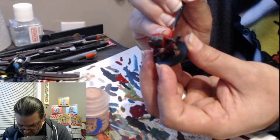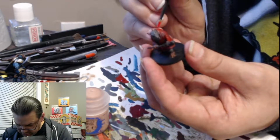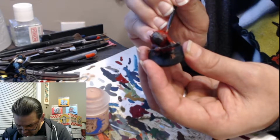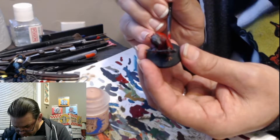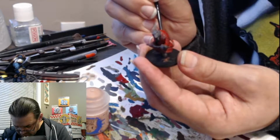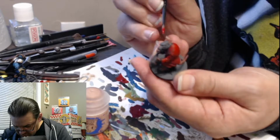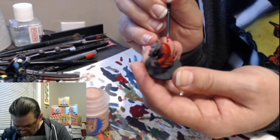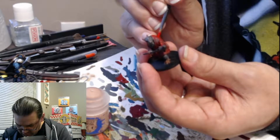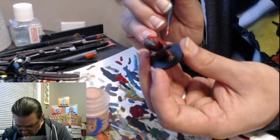Yeah, I think he'll look pretty cool when everything is all said and done. Of course, I'm getting red on his tail, but that's okay, because we can fix it. Nothing is ever permanently messed up when it comes to painting. This might take you a little bit of time to get back to where you were, but no big deal.